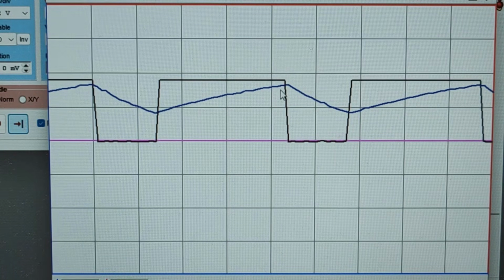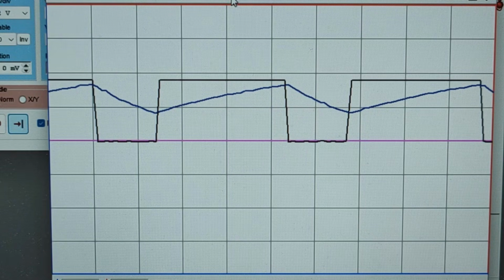That slanted line going up represents the charging time of the capacitor. That slanted line going down is the discharging time of the capacitor. As you can see here, when the capacitor is charging, the output is high, or the LED is on. When the capacitor is discharging, the output is low. The LED is in its off state. So charging time, LED on; discharging time, LED off.